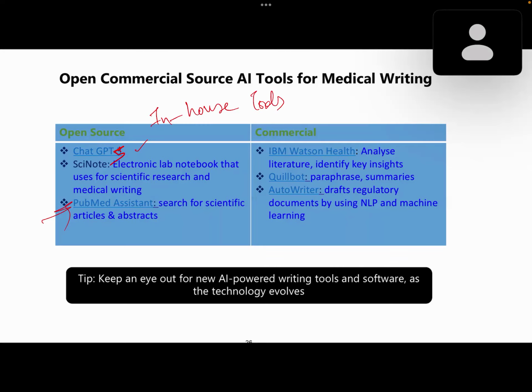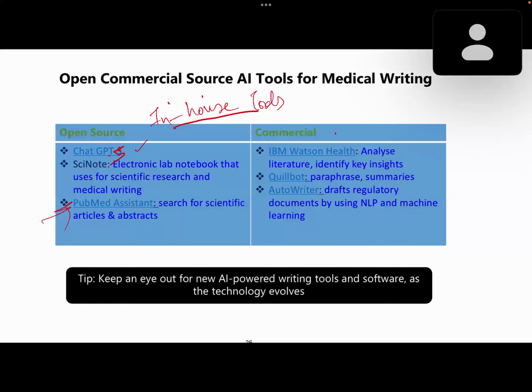If someone asks you, you are working on an important piece of research article, can you take help of ChatGPT? What will be your answer? Say no. ChatGPT is open source where confidential information can get leaked, right? Even for yourself, I'm telling you, don't put your important information in ChatGPT. That is the reason most pharma companies have in-house tools. They just look like ChatGPT. The only thing is they are controlled, so that information is not getting leaked.